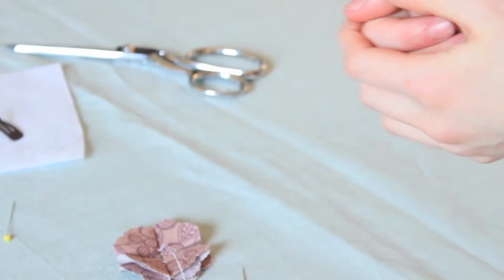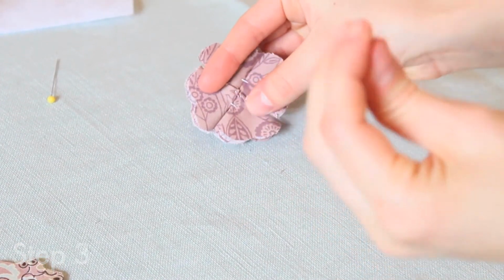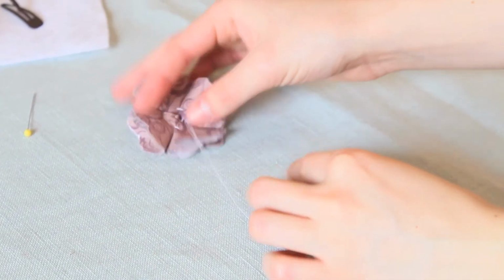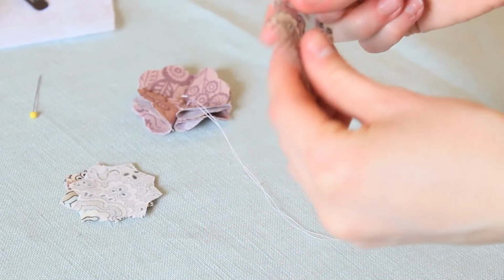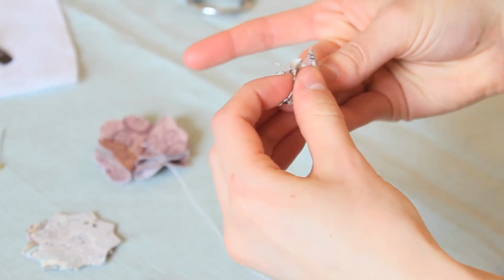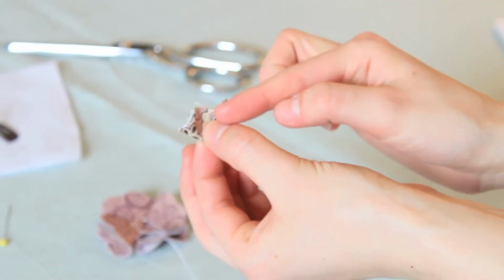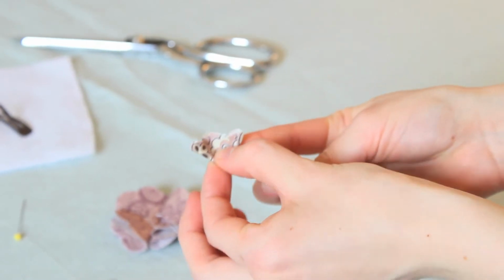Now we're ready for step 3. Now you have the bottom layer ready, all sewn together, with the thread coming out of the center in the middle. You're going to take a piece from the top layer, and you're going to fold it just like you did the bottom layer. Except these are going to look more like a V with a little point in the middle, so you kind of want to make it look like this.